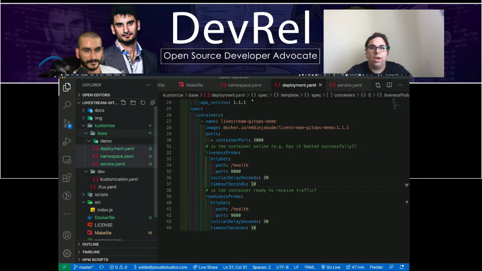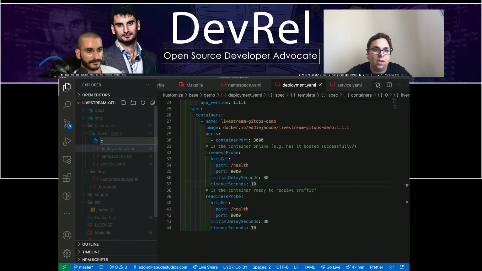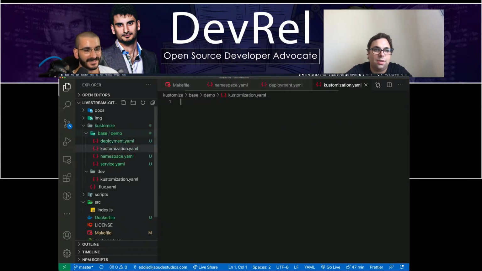And then we need to create another file here. The file that we're going to create is customization.yaml, under demo as well. Yep, under demo. So customization with a K. Ah, that's a tricky one. Customization with a Z as well? With a Z. American spelling. Zation.yaml. Does that look okay? Okay. Yeah, that looks good.